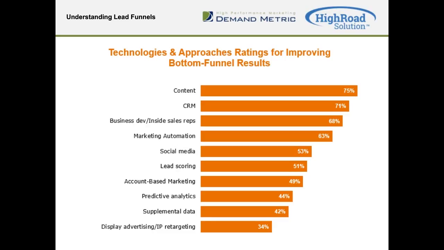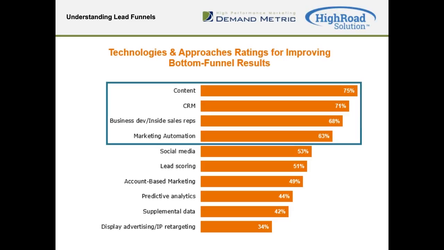So technology and approaches continue to facilitate success with bottom funnel processes. This chart here shows the relative importance assessment for various bottom funnel technologies and approaches, and we see content once again is at the top, followed by a few others there that look pretty familiar. Now, the four technologies and approaches that facilitate success in the top of the funnel, in the middle of the funnel, and at the bottom of the funnel are the same. Now, this is important, everyone. Only the order has changed with one exception. Content is always ranked first.